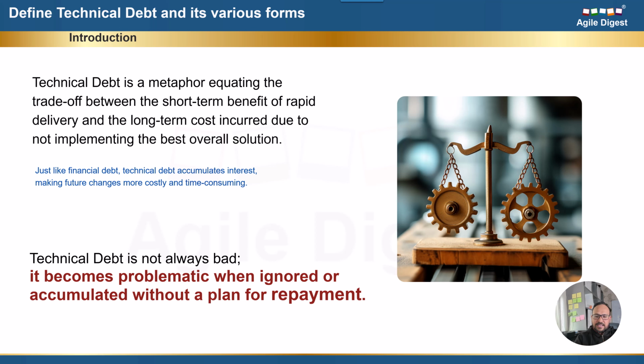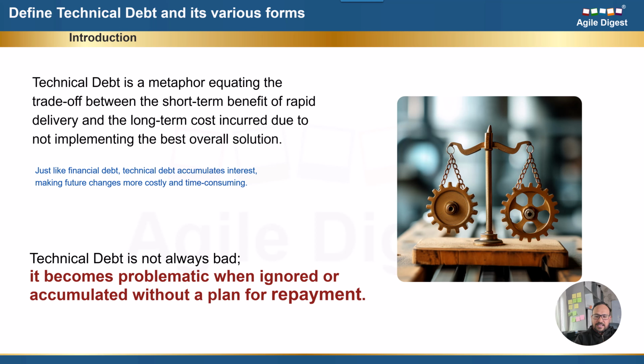So let's quickly talk about how technical debt occurs in agile projects. What we'll be covering in this particular area: the impact of technical debt on agile teams, identifying technical debt in agile environment, strategies for managing technical debt in agile projects, and embracing technical debt as an agile opportunity.